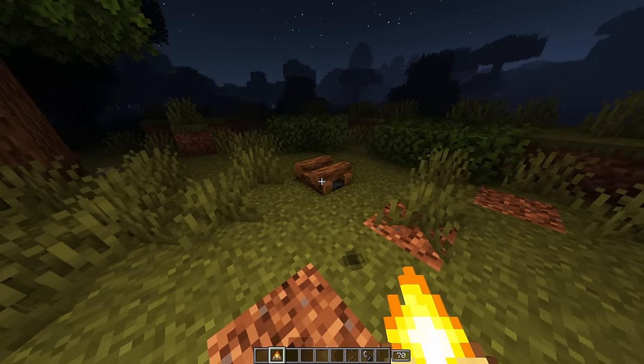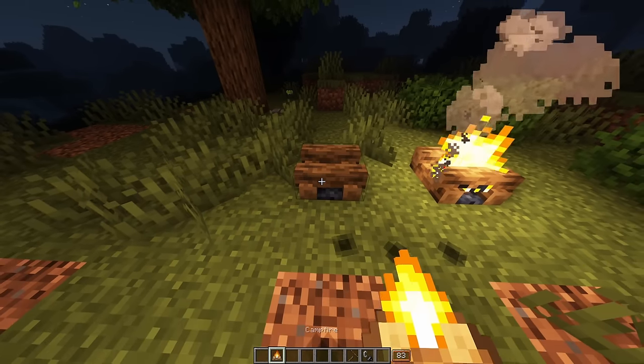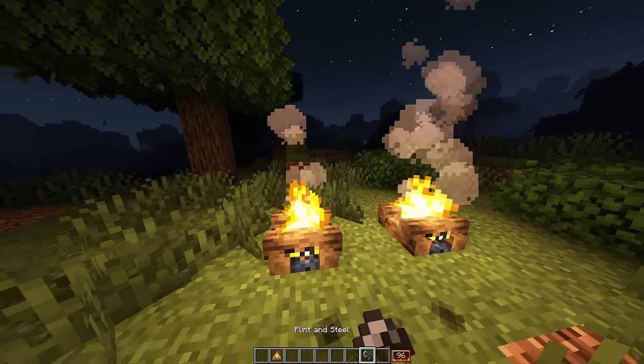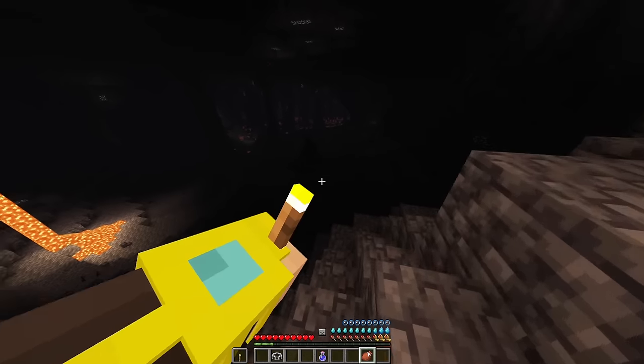Next up, groundbreaking. Campfires aren't always lit up now. It is groundbreaking news. You need to use a flint and steel or those little sticks that you rub together.